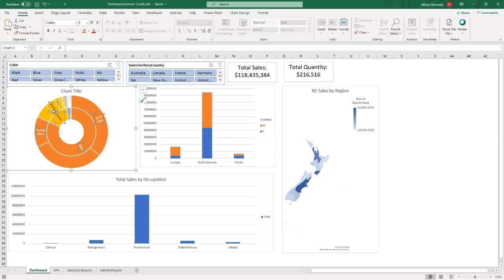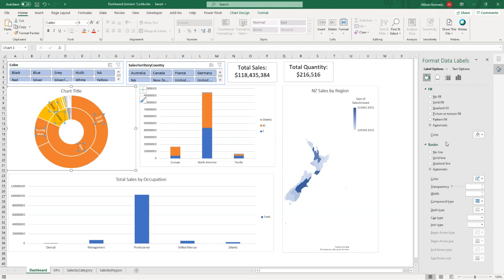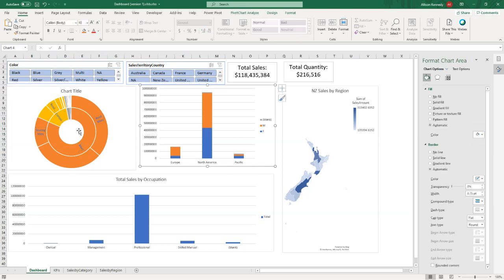So if I want to change this formatting, I can just format that. In any of these, I can change the fill and the color, the border. So I could add a box around those or do whatever I wanted to. I could change the text color if I wanted that to be blue. And I can get this quite pixel perfect and quite precise to what I want.